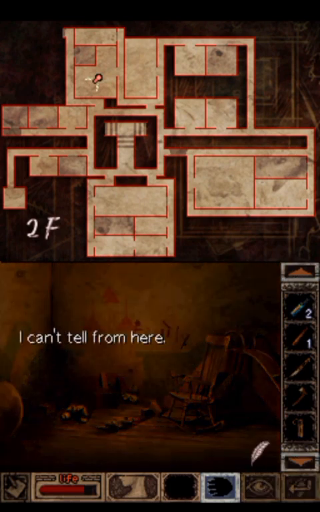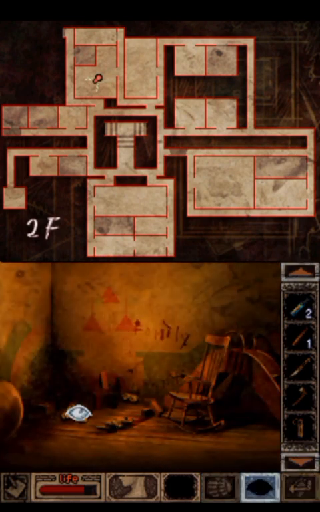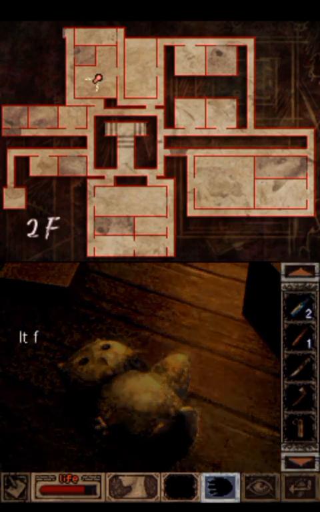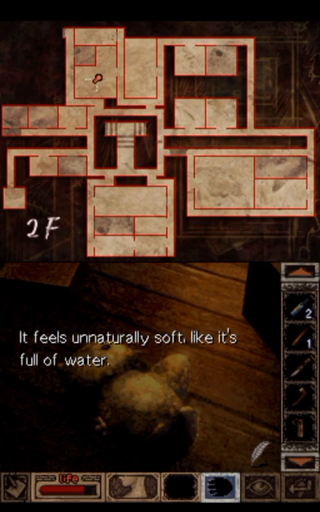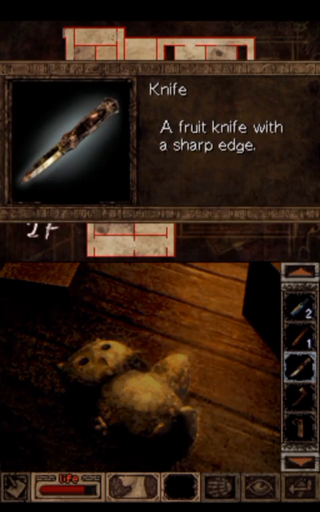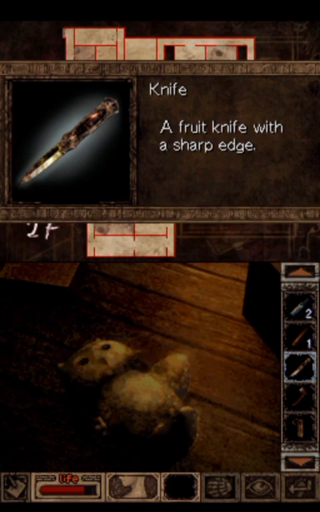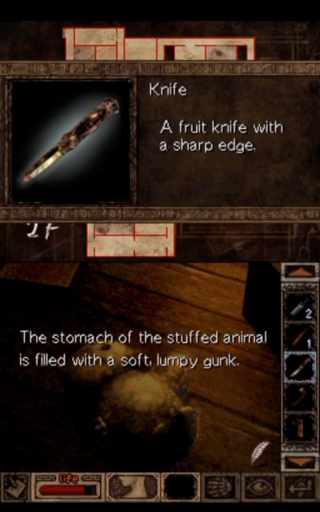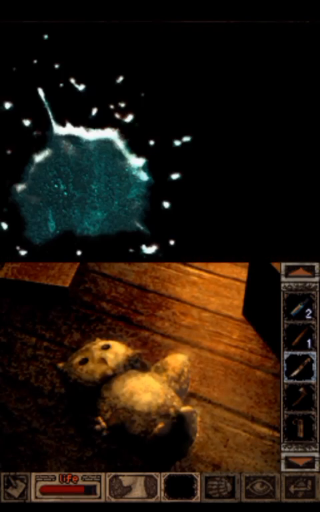Looks like a stuffed animal. I can't tell from here. No. Just look at it. It feels unnaturally soft, like it's full of water. It doesn't feel like a stuffed animal. Rip the stomach with a knife. I rip open the stomach of a stuffed animal with a knife to inspect the inside of it. The stomach of the stuffed animal is filled with a soft, lumpy gunk.